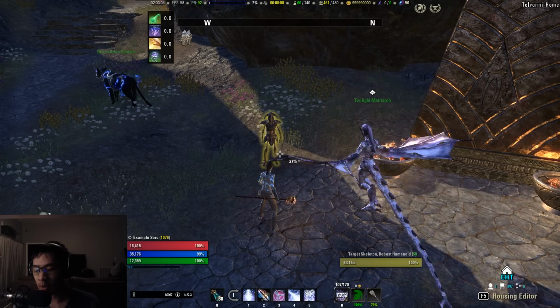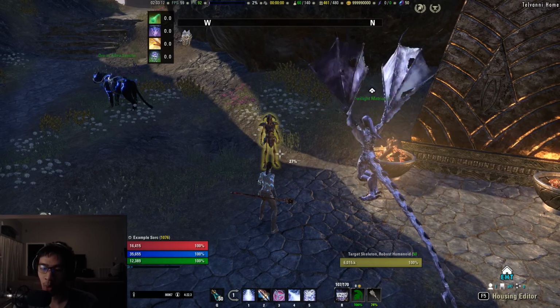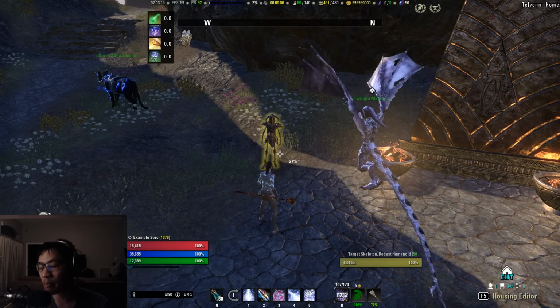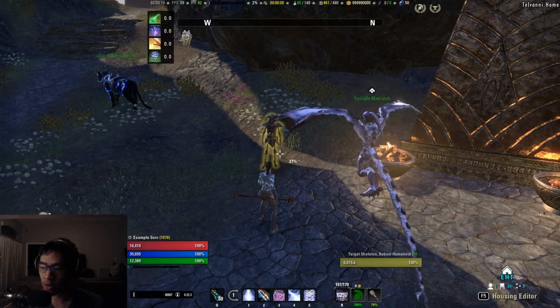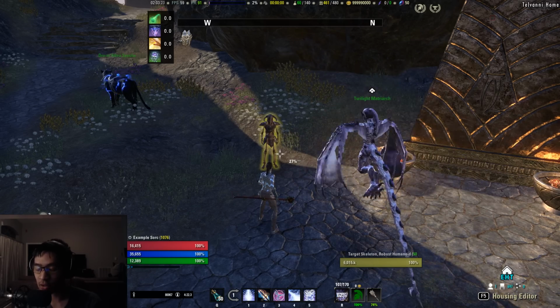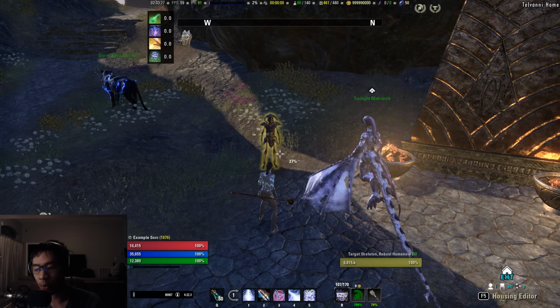Now the one thing I want to keep in mind, you should keep in mind, is that Crystal Frags proc. The way Crystal Frags works is whenever you cast an ability that uses up Magicka, so Elemental Weapon, Endless Fury, if you decide to use the Matriarch heal, all three of those will have a chance to proc a Crystal Frags proc. Once you get the proc, you're going to want to use it right away.